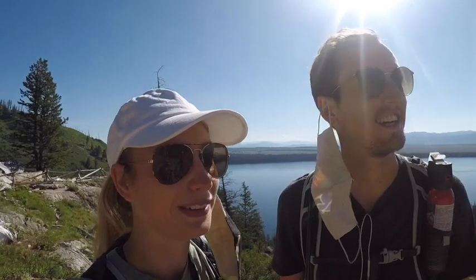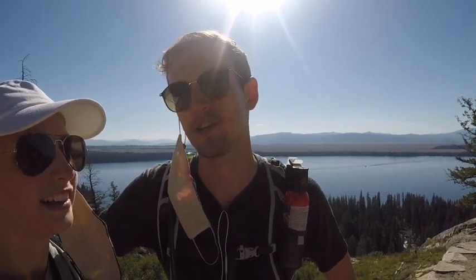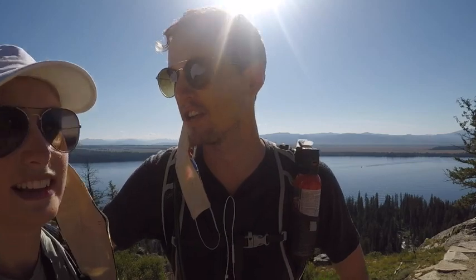John, maybe you can explain what we're doing, if anyone actually wants to do this hike. Cascade Canyon, start at Jenny Lake Trailhead. It's 5 miles up, I think, or 5 miles back. You can do a little lake add-on at the end, but we're not going to do that, I don't think. So now we're just walking up 5 miles. Okay, apparently that's what we're doing.